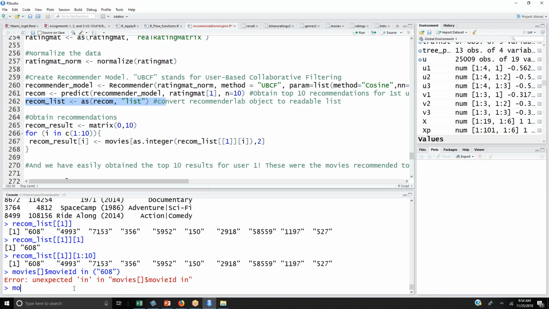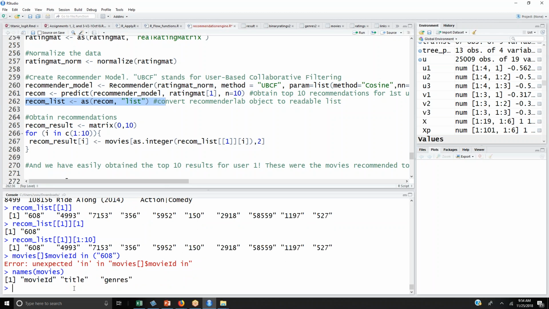Okay, so movies, how do I do that? First of all, what are the names of the columns of movies? Okay, movie ID, title, genre. I thought it should work that movie ID is $movie ID, right?